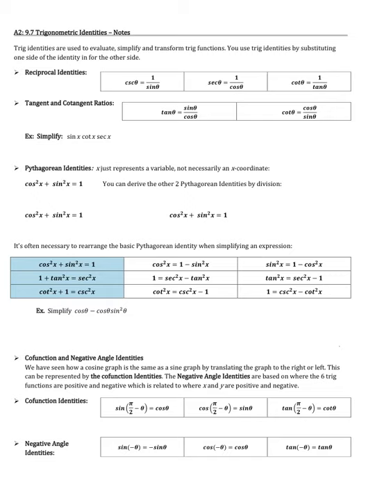Hello, Algebra 2. So from here on out, we're going to be focusing on trigonometric identities. An identity is basically two ways to look at the same thing. So you can use identities to rewrite a trig equation to make it easier to solve, or in calculus sometimes we need to rewrite the trig equation so we can do an operation.